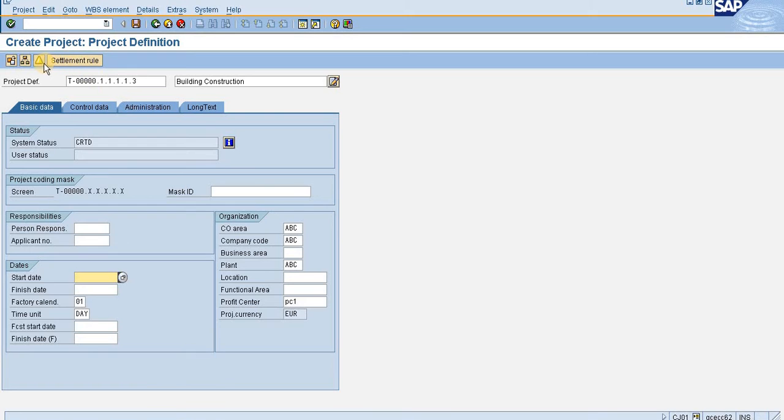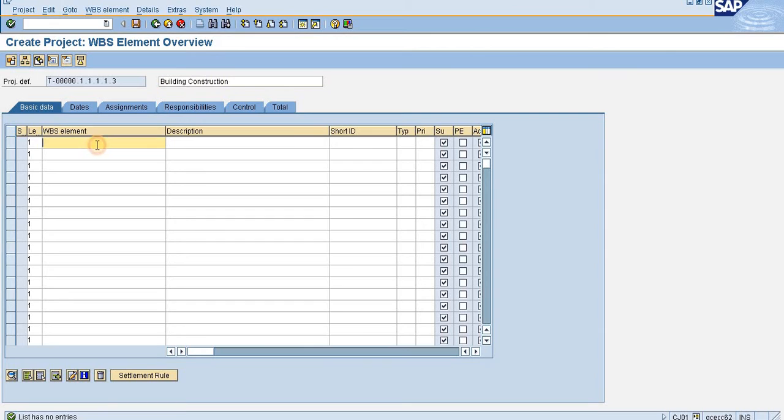Now going to this section, this is the WBS element overview. Here I can map my WBS elements. This is the project, this is the entire project under which the different WBS elements will be there as per the phase by phase work.